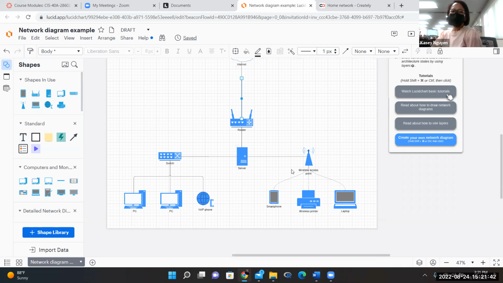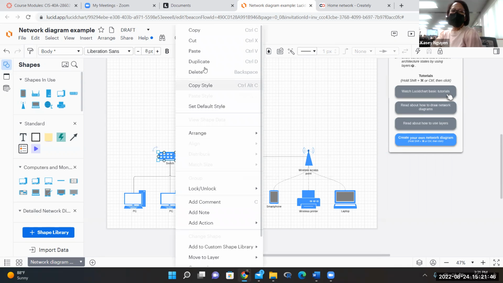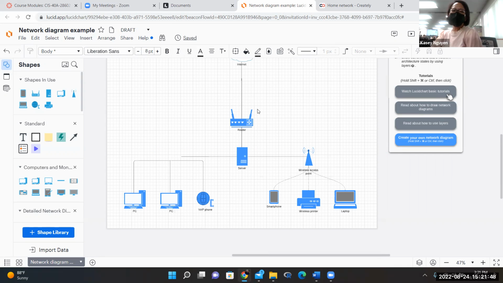Okay, I don't have a switch at home, so I'm going to go ahead and right click and choose delete. So you can remove the ones that you don't have. And then additional access point, unless you have an additional access point, you would have it there. So I'm going to remove this.